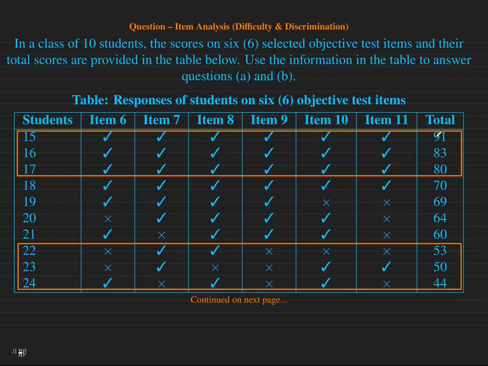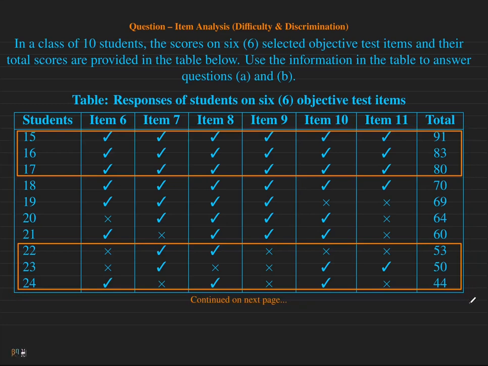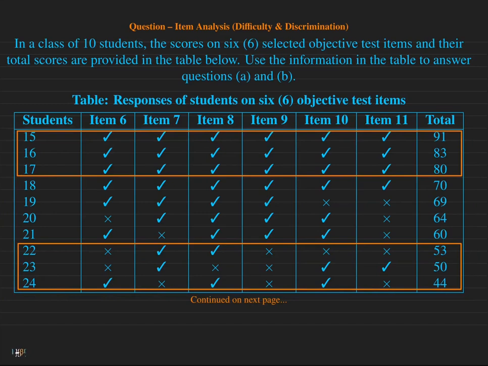But since in this case we have just 10, we are not going to use the top 10, because if you are to use the top 10, then the top 10 is simply going to be the whole data. The bottom 10 is also going to be the whole data, and that wouldn't make sense. Hence we take just a third, 1/3 of it, and 1/3 of it is what we have taken over here.